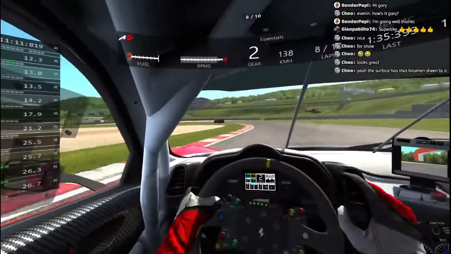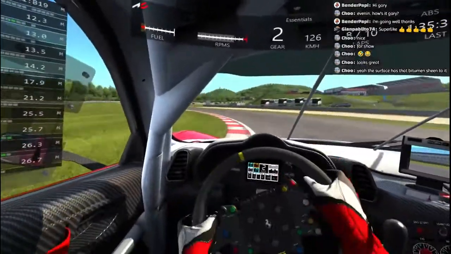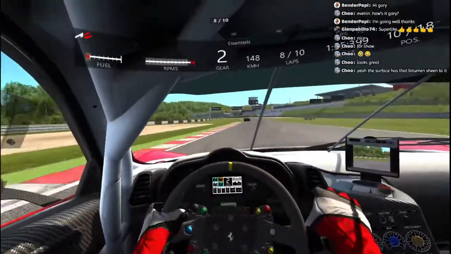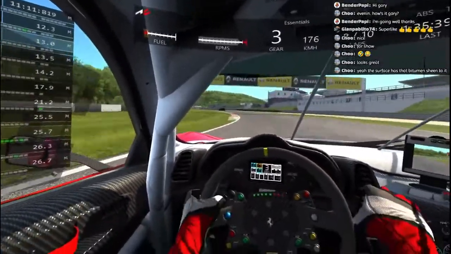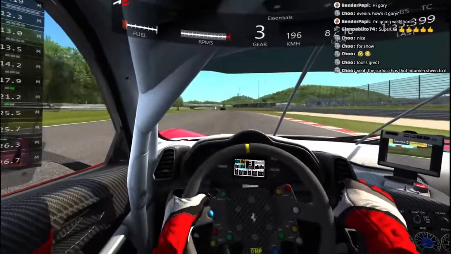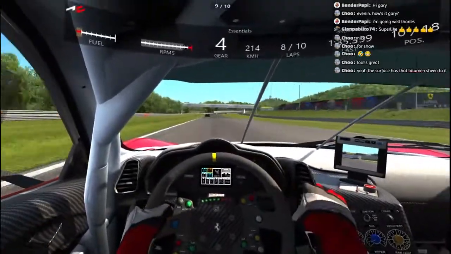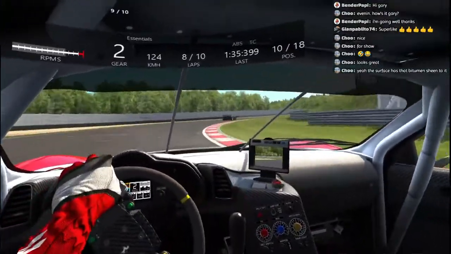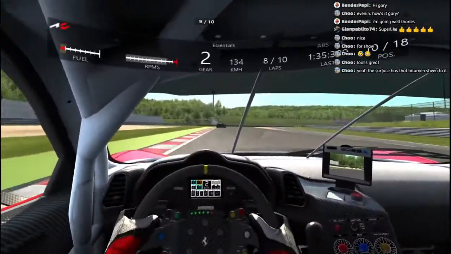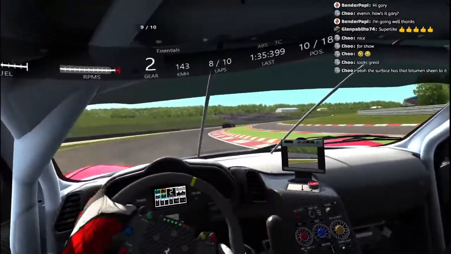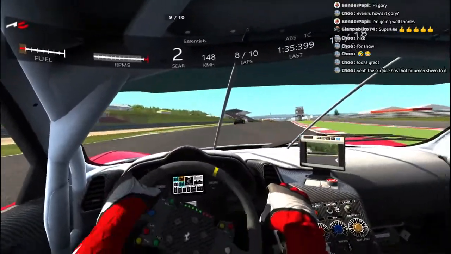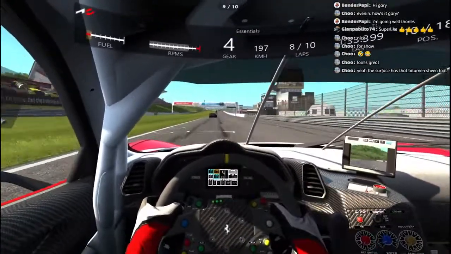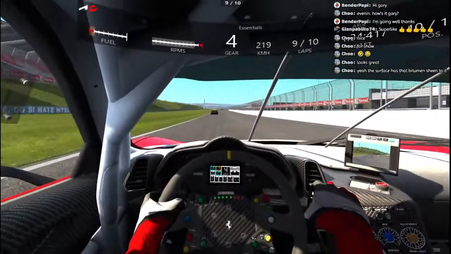Better. Okay, Gary, you're reeling this guy in. The gap's now 2.0 seconds. Garcia is leading the race. Laps remaining.